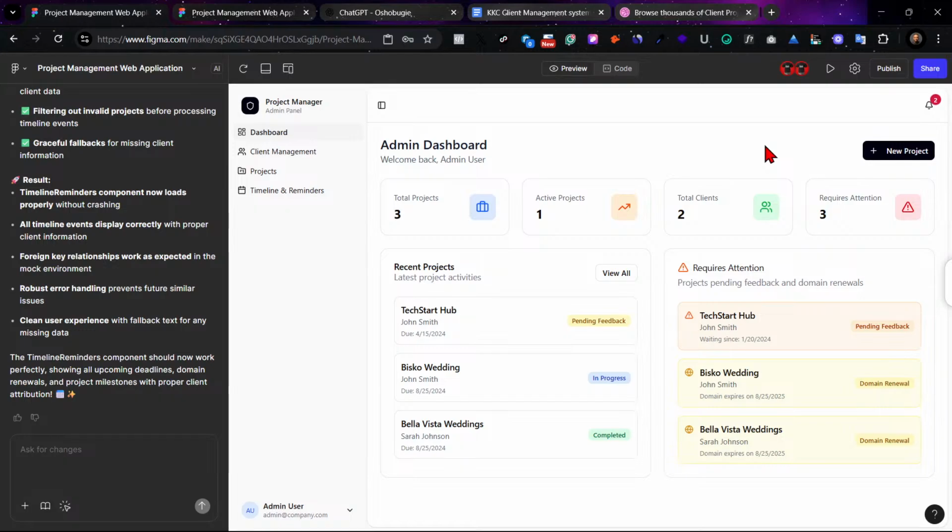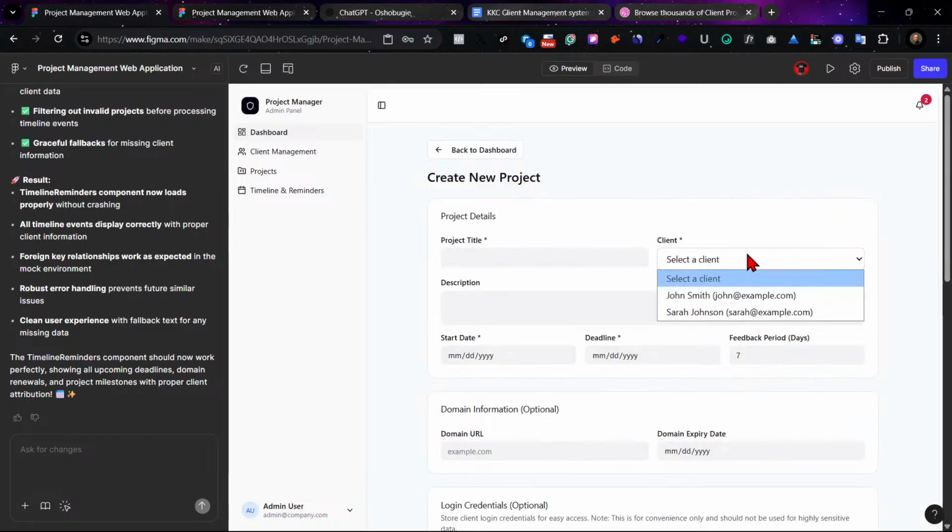Create projects. Okay, so I think we are the ones that are going to be creating the project. So we select the client, description, start date, deadline, feedback period. Man, this is crazy. Like feedback period, when a client, I think general feedback period is going to be in days. But we have to really look at this feedback period because for each stage we need to have a feedback period, right? Say for example, feedback period is supposed to be attached to each stage.